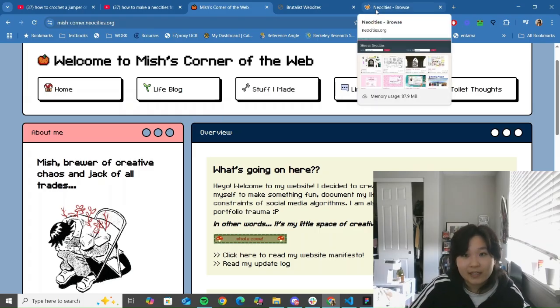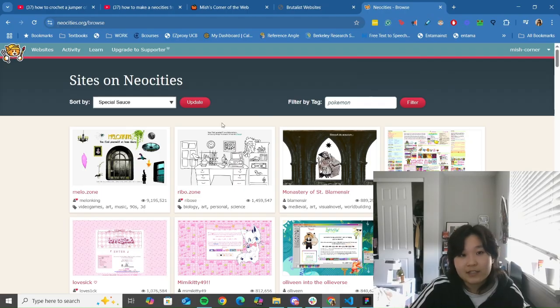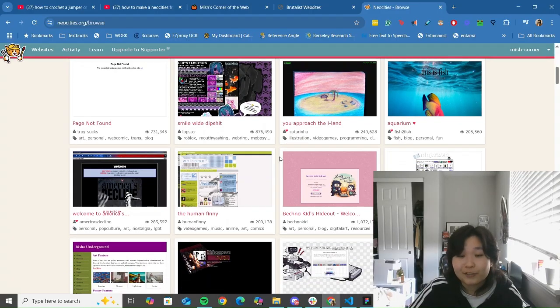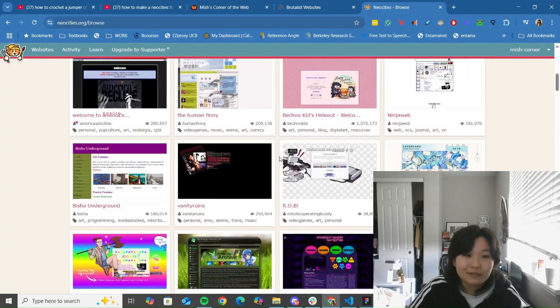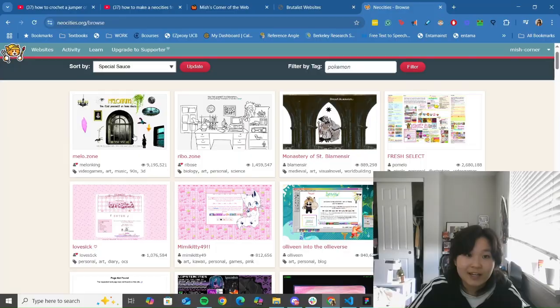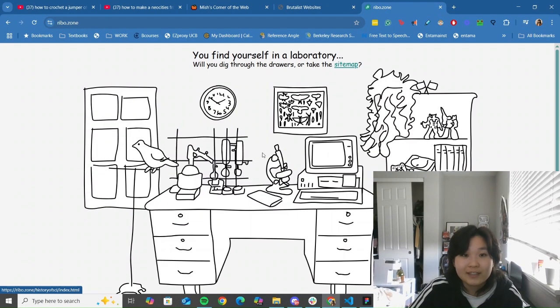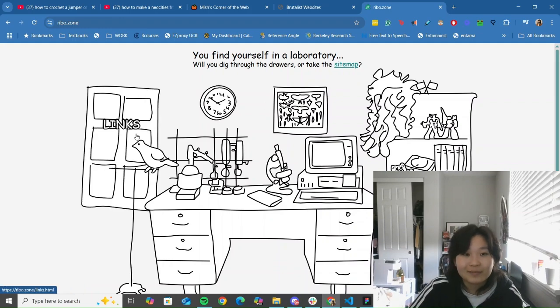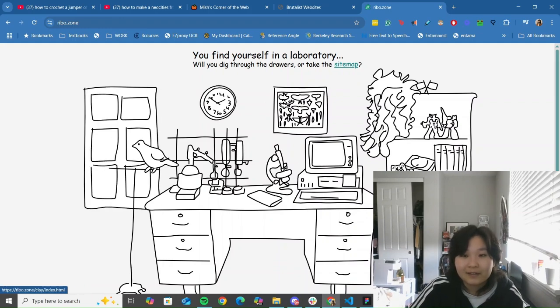First of all, you can look at the inspirations of other people's websites on NeoCities. Over here, there's a bunch of people making their own website, coding from scratch. There's different kinds. This one looks really unique. Wow, that's really fun. I kind of wanted to make a website something like this, but never really got to it because I ended up with other ideas.